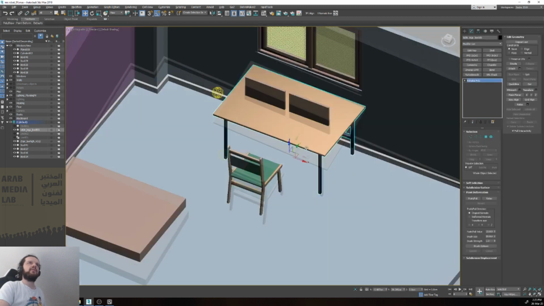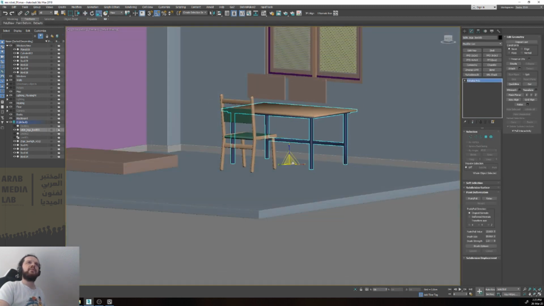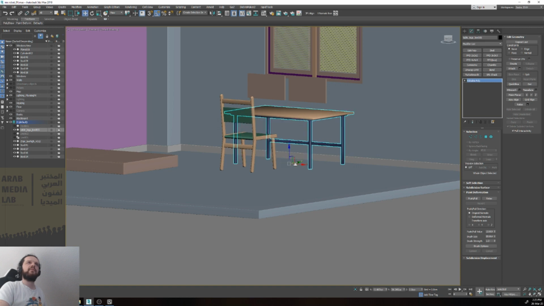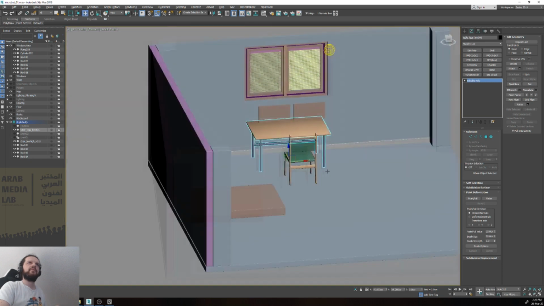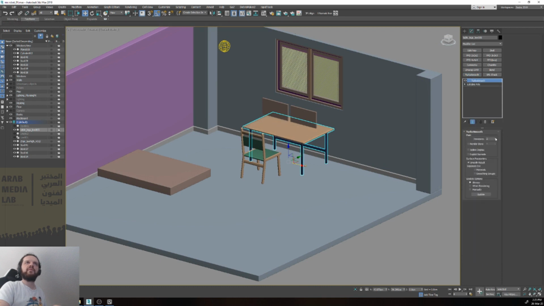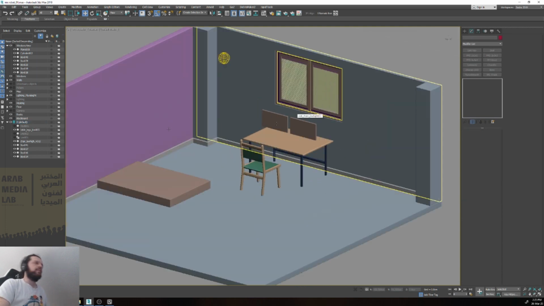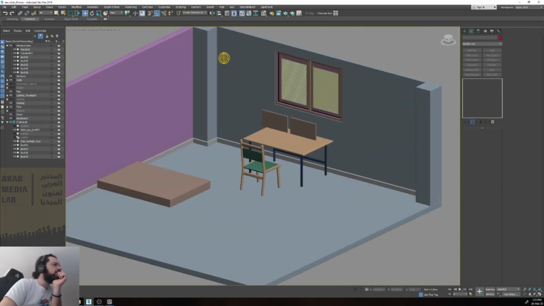Delete this one. Scale it down a bit. Okay. I'll just add a turbo smooth modifier so it looks nicer. Then we have the computer.